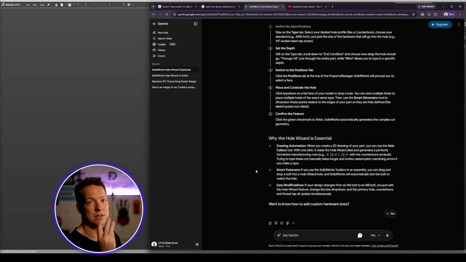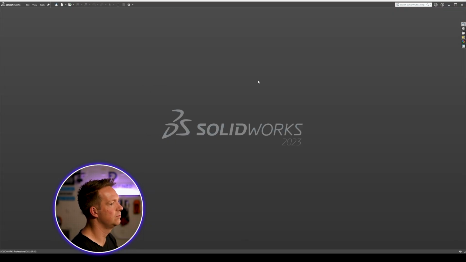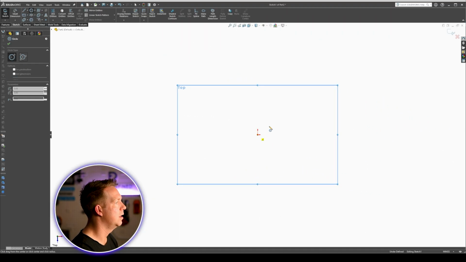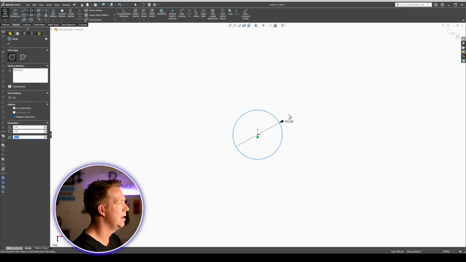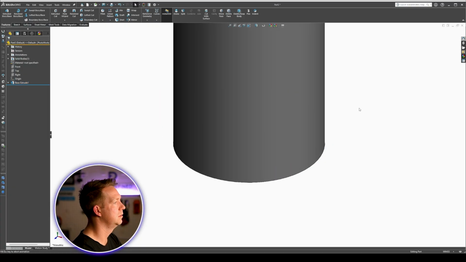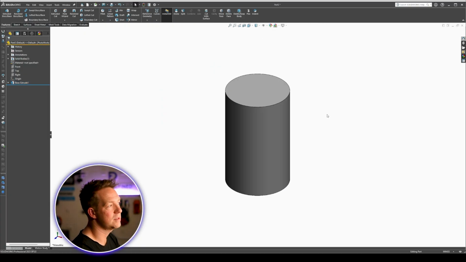All right, so there's 3 ways that you can learn about any tool in SolidWorks. Now I'll show you a bit of a demo on what some of those elements from the hole wizard actually mean when you're creating a part, and some different examples of where it can be useful for you. And I'm just going to create a solid body, and I'm going to do it with a round cylinder so that I have a nice center point to select.